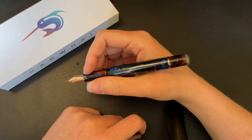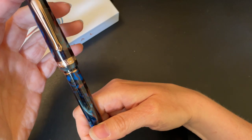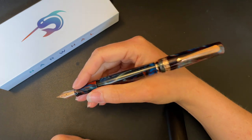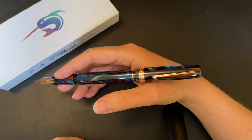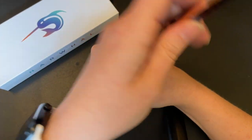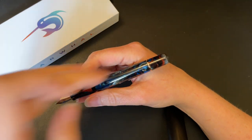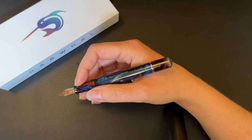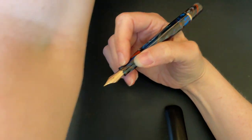Feels really nice in my hand. There's a nice weight without it being too heavy. You can kind of push to post. It doesn't go super deep, and it does heavily back weight it for me at that point. If you've got massive hands, you might want to, but I don't recommend posting this pen because you could accidentally operate the piston knob, and that would be terrible. Absolutely terrible.